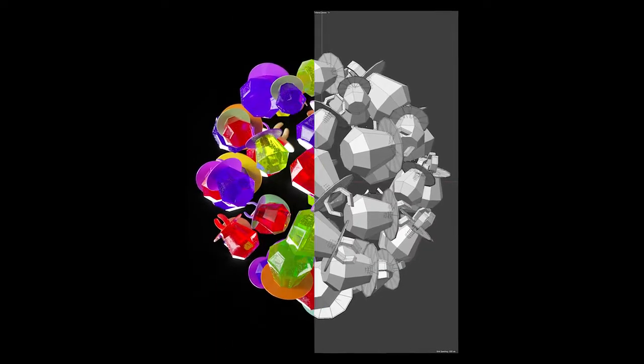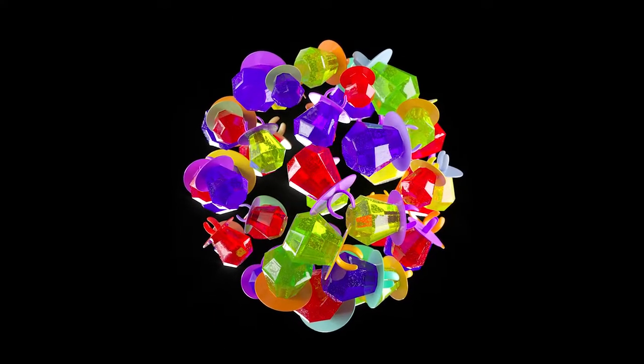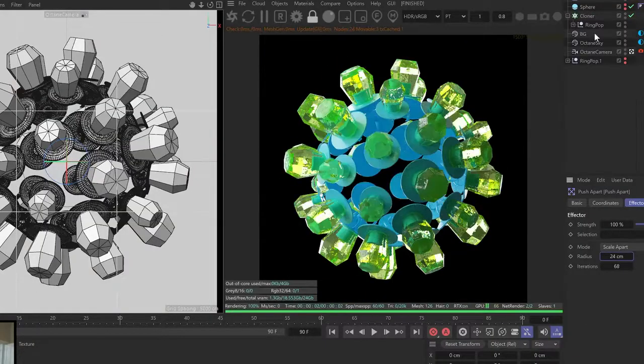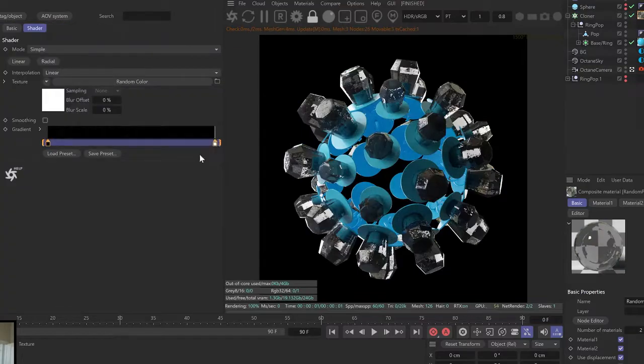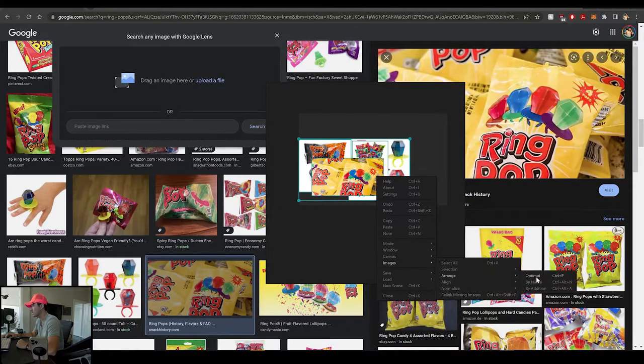We're gonna be making a really highly requested class today, photorealistic candy, and specifically ring pops. This one's a very fun one and very simple, and we're only gonna be using Cinema 4D and a little bit of Octane as well. And then we're gonna put it into a great still life, which will be good for ads and social media, all that stuff. So we're gonna go over the whole ideation process, references.